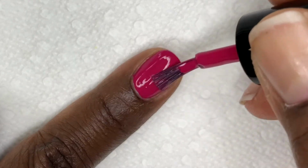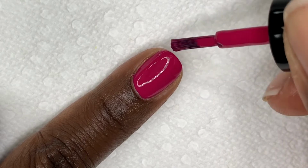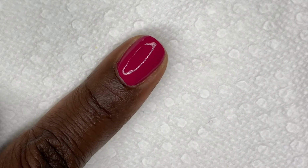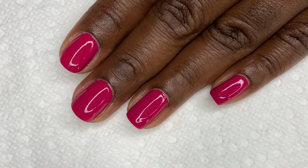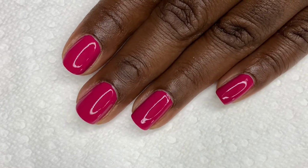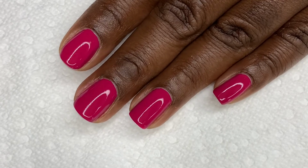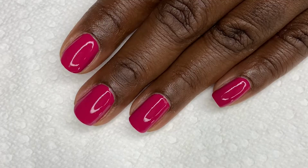Beautiful shade. Look at that. Gorgeous, breathtaking, beautiful shade. Love this. Okay, guys, here we are with Applepicking. Such a pretty shade. Love it. Can't say anything bad about it. Beautiful, beautiful. And a nice thick top coat just finishes the look. So we're going to go ahead and give you guys a picture.